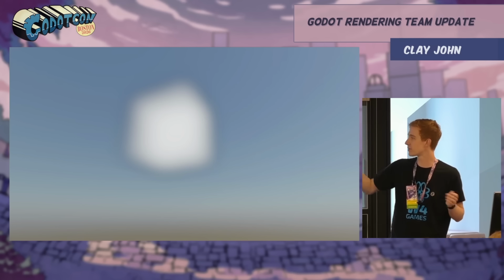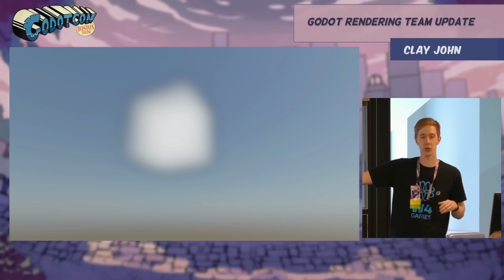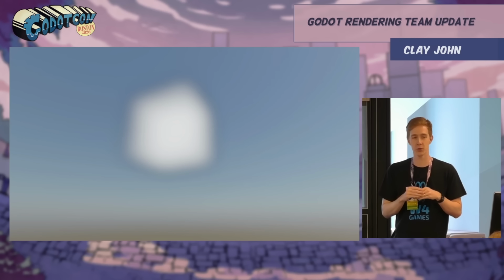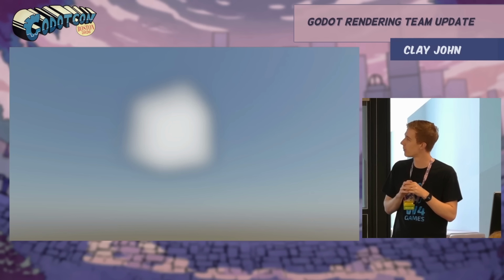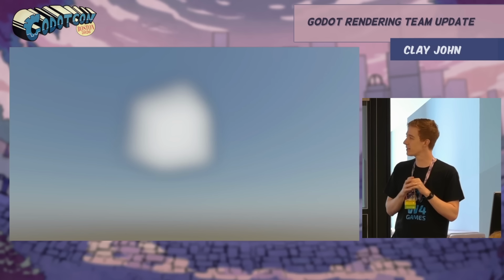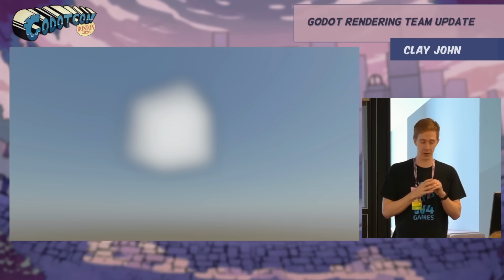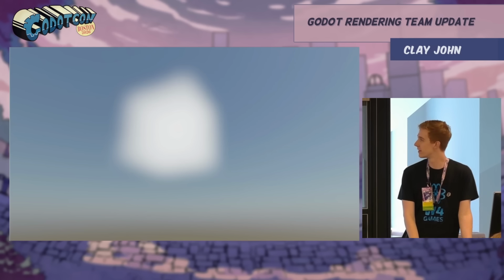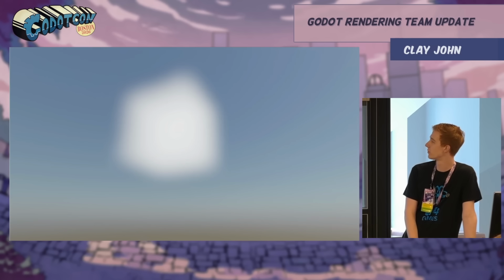So what they did is they started off with something very reasonable. They put a cube in, and they set the color to white, and this is how it looks. So it kind of looks like a cloud. If you have a really keen eye, you might see the problem, which is, for some reason, there is a dark ring around the cloud. And if you look at a cloud, it doesn't have a soft, dark ring around it. It should look like this. It should just fade out to white.